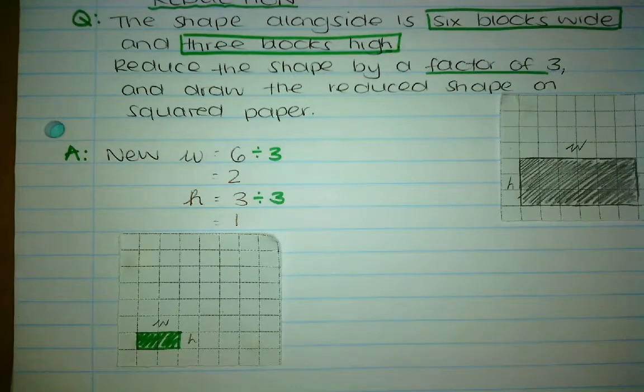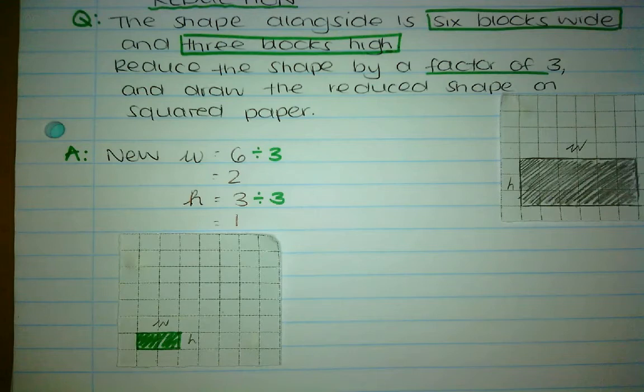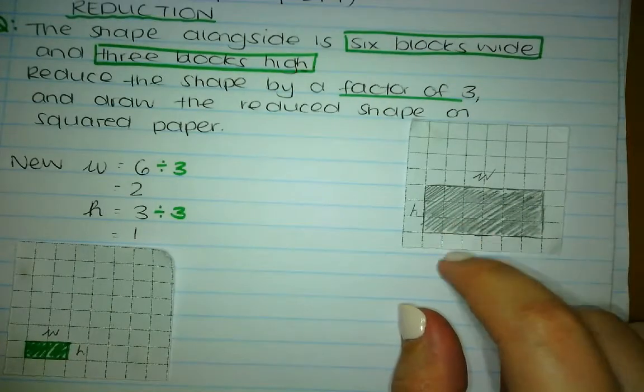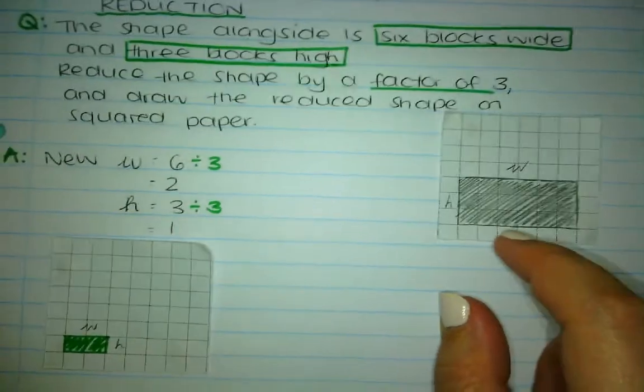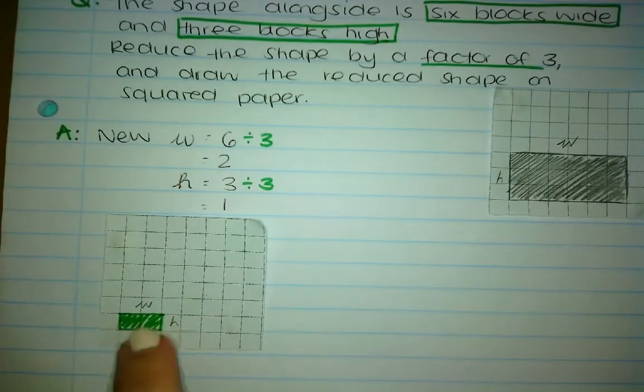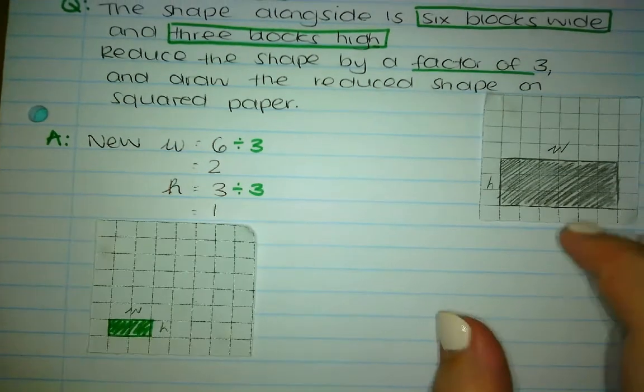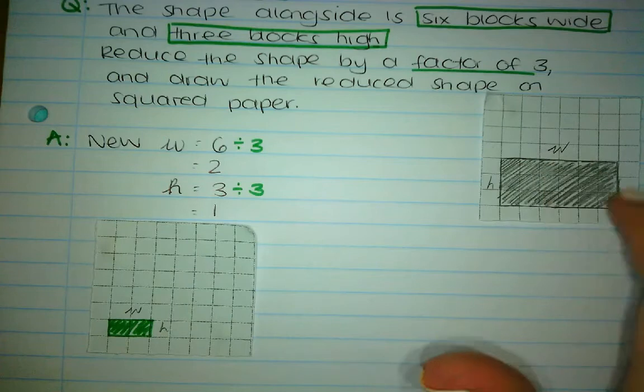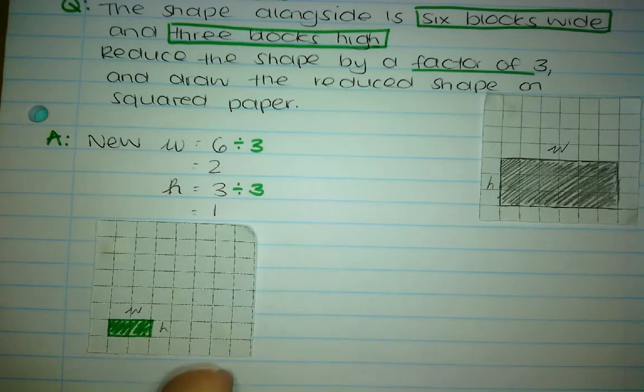So what I've told most of the children here is that when you are doing your original shape that they've given you, you draw it in pencil first, and then you draw your answer in color. So what's going to happen now when we do the exercises, you're going to draw the original shape for me in pencil, and you're going to put in color or in pen the answer, so that you know that that was a reduction or an enlargement.